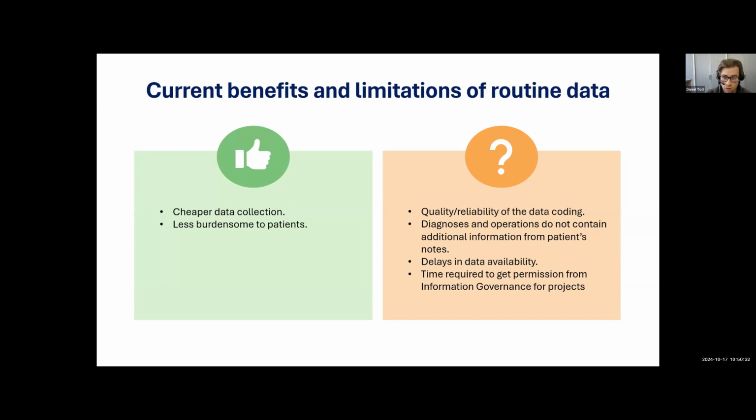And it's also important, the limitations in the data availability. Again, as the Cardiff team said, the lags in data actually being made available. If you have to do safety reporting for your trial, it may not be feasible to do using routine data due to the lags. Obviously, this may improve. However, currently in trials where you have to do safety reporting, and it can be a matter of days that you then have to make people aware, it's not feasible to necessarily do using routine data. And it's also important to be aware of the time it takes to get permissions for certain things from the IGRPs or in line with that.